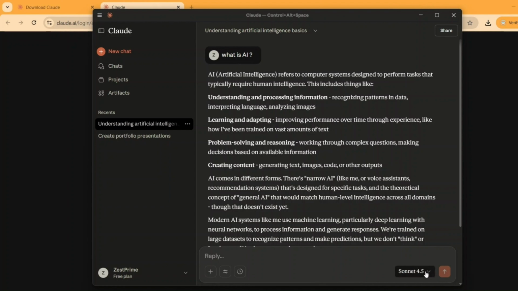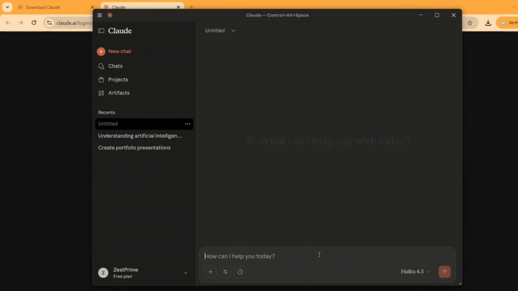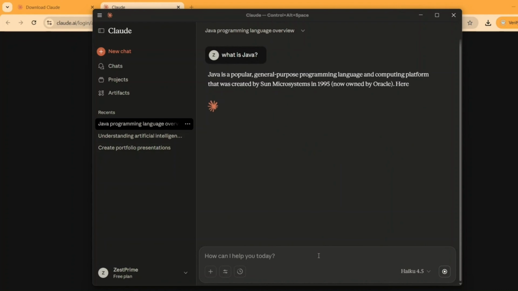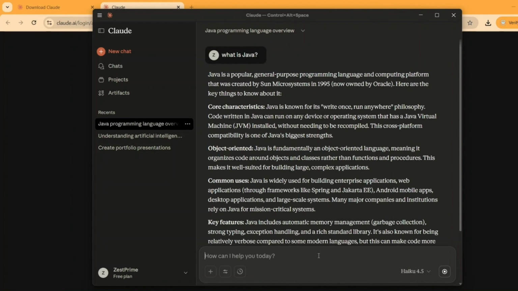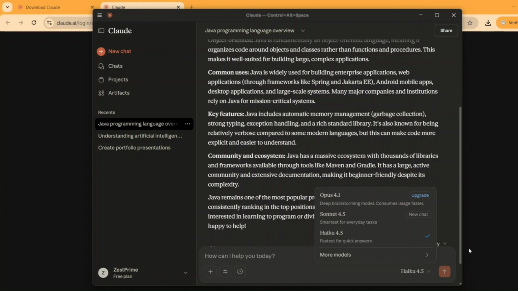Let me show you some of the options. Here we have different Claude AI models available. Currently it's using Sonnet 4.5, and it's a little slow. If you want a fast response, go for Haiku, and let's ask a question and see the response difference. Now the response is coming very fast compared to the previous one. So that's the way you can try various models. Currently we are using the free version, so only two models are available. If you want to use something else, we need to go for the paid version.